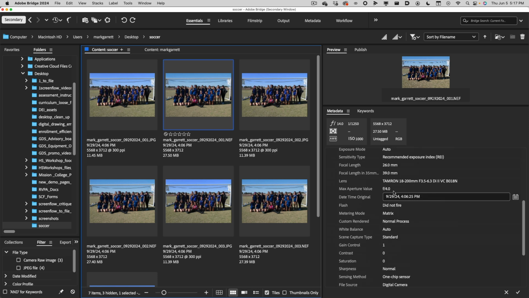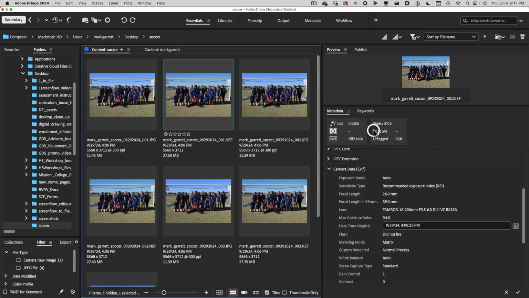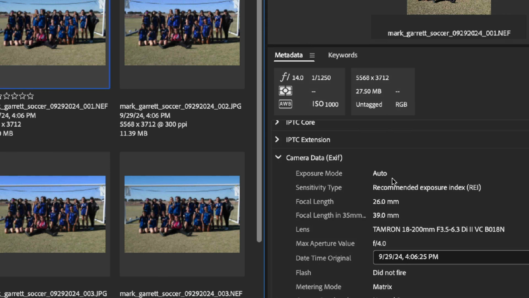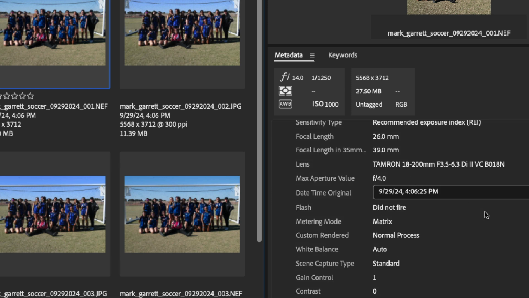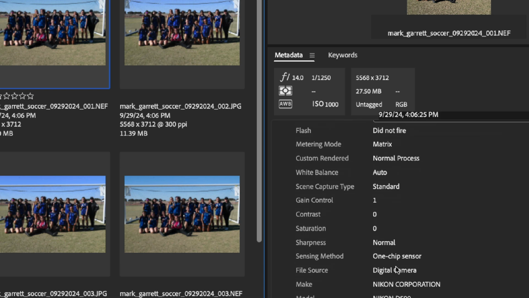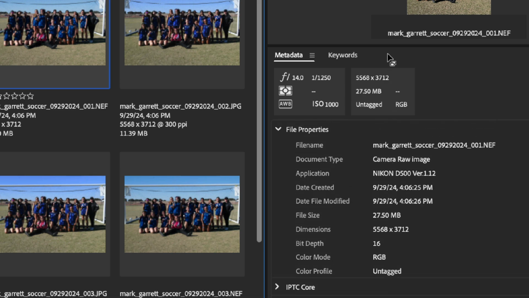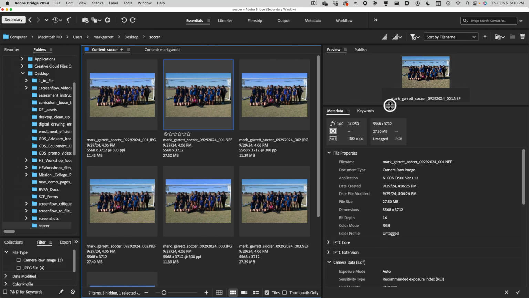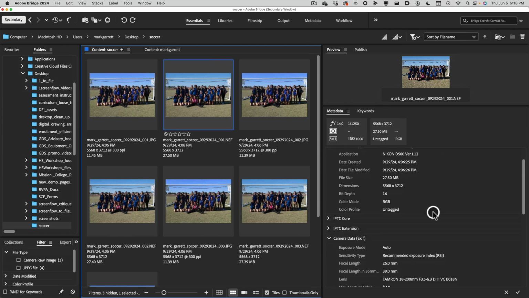That's under file properties. Also under EXIF data, this is actually EXIF data too. That's camera data. It tells you how you shot the image, what exposure mode you were in, what your zoom was, what lens it was. Oh, that was that lens, huh? What the date was, what your aperture was. Again, you don't necessarily know what all these are yet because this is early in the class probably, but you will. What the metering mode was, the white balance, all these settings are on the camera. Back in the dark days, people would write that down so they would know what their settings were if they wanted to know. But now you don't have to, it's in the file, right?